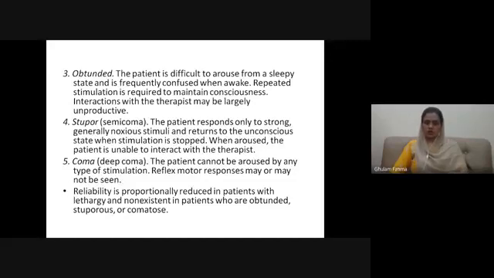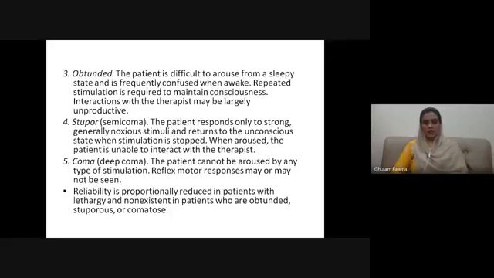This is the stage where the patient is in a semi-coma. You know that comatose, but this is not deep coma. The patient will respond, but only when very strong, noxious, painful kinds of stimuli are given, and he will return to that unconscious state the moment you stop the stimulation. Even when the patient is awake, he will not be able to interact with you. He may open his eyes and look at you, and he may show some movement or make some verbal noises, but the proper interaction with the patient is missing.